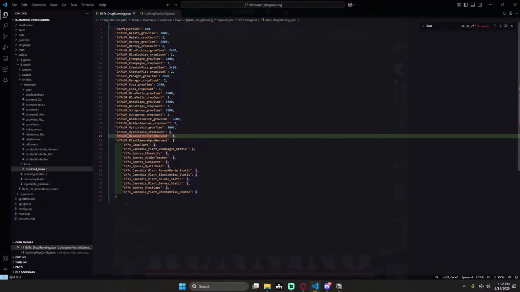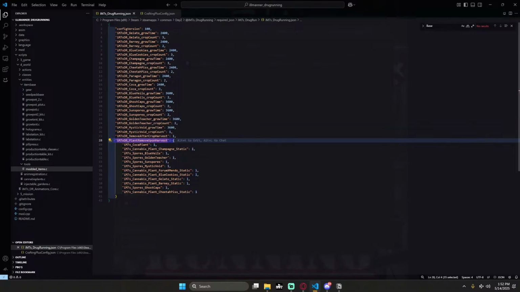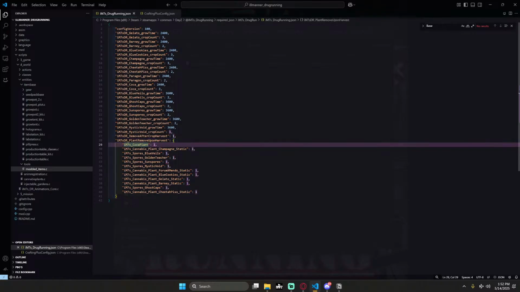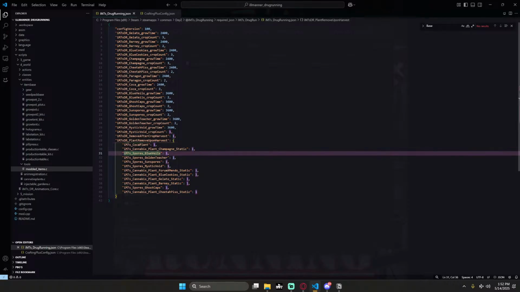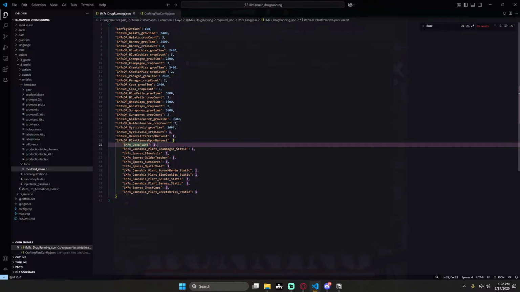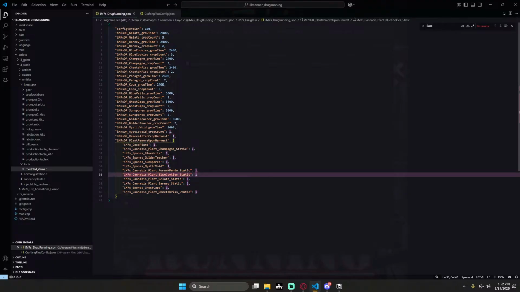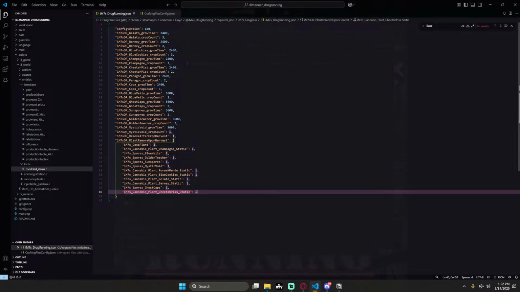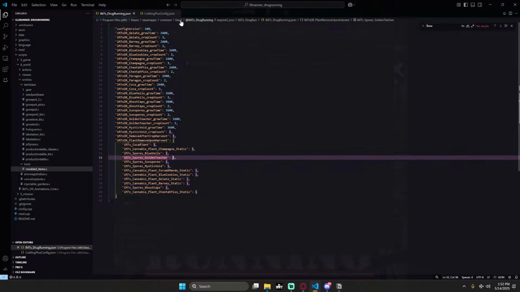And it also has an option down here that is plant specific. So let's say maybe you wanted your coca plants to be removed, your cannabis plants to be removed, but you wanted the spore colonies to not be removed upon harvest. However you wanted to do that, you could set a setting for each one of these plant types to 1, which is enabled to remove, or disabled for 0. And that's pretty much that, man. It's really basic, but it's there for you guys to work with.